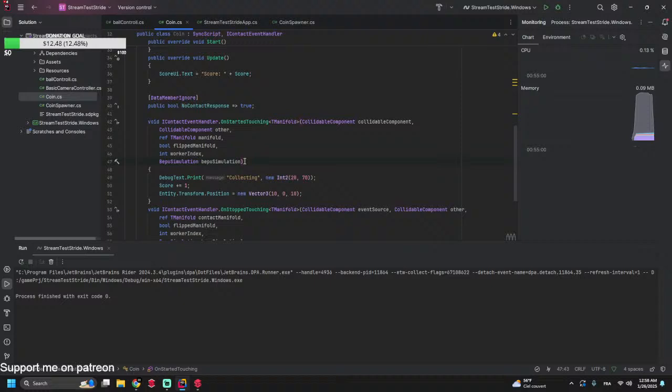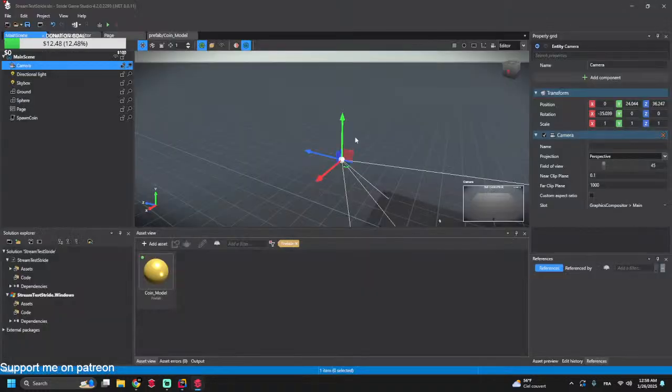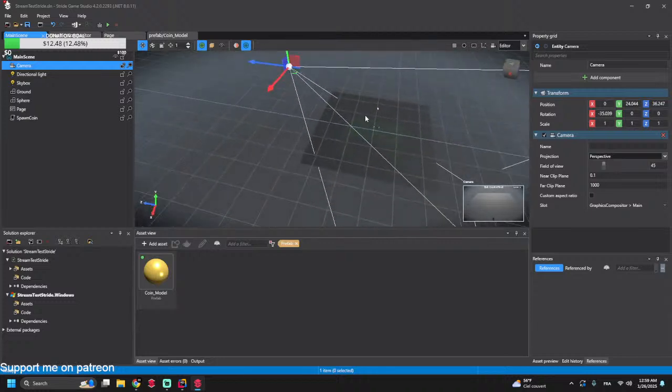But so far it's good. If you see the whole stream, you're going to see the editor has crashed more than 5 times. So the editor is not good, but currently it's being rewritten to a new UI library.